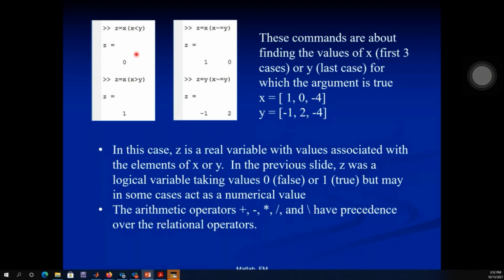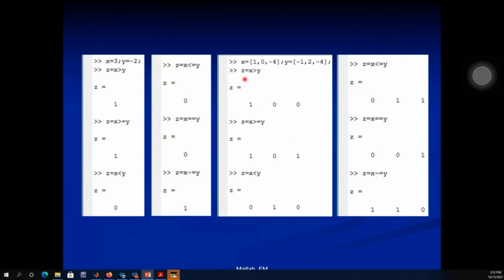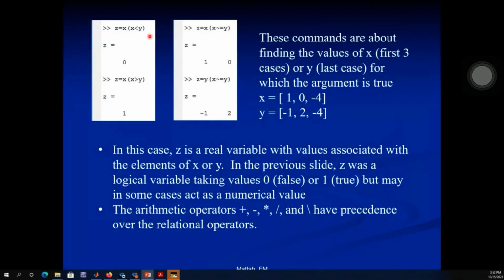One thing that I also forgot to mention is that z, which is the result, well, not in this case, let's say here, for example, the result of this operation is x greater than y. Z is called the logical variable. It can only take values 0 or 1. That's it. But it's also called the logical variable, and we'll see later how useful that is, right? So in this case, x not equal to y would be 1, 1, 0, right? It will be an array made of 1, 1, 0. And that's a logical array because it's the result of some comparison.